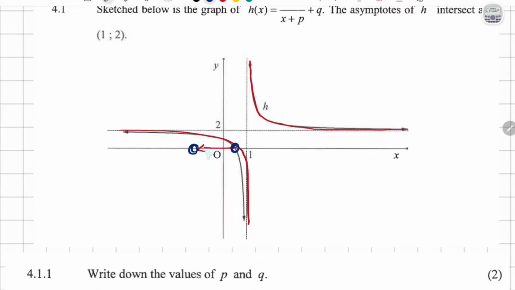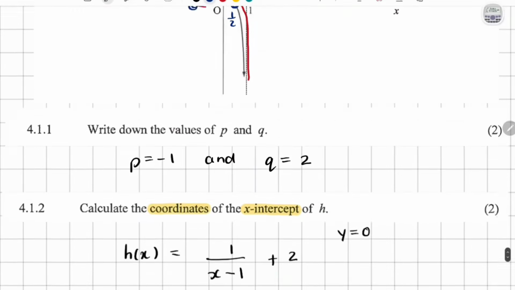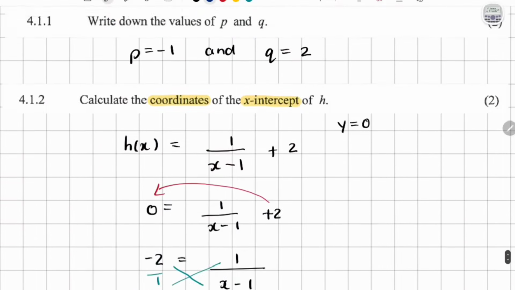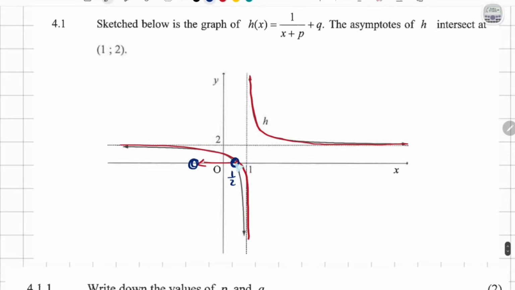It's just still moving on the same line. What is this going to be now? We knew this one was a half, right? And now it's just moving 3 units to the left. Now, we're not working with the actual equation of the graph. We're moving them as coordinates. We're starting here and we're moving 3 units to the left. When you move to the left, you're going to subtract. This is when you're working with coordinates. We're actually taking a coordinate on the Cartesian plane and moving it.